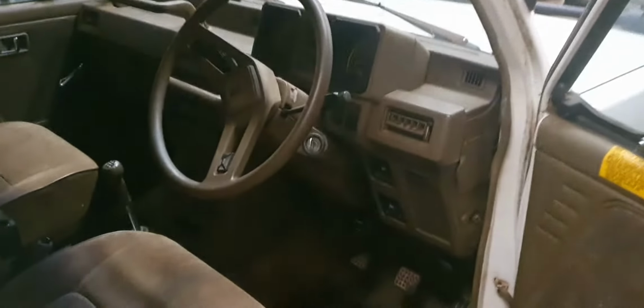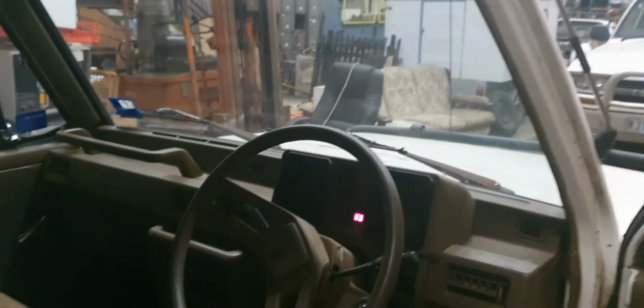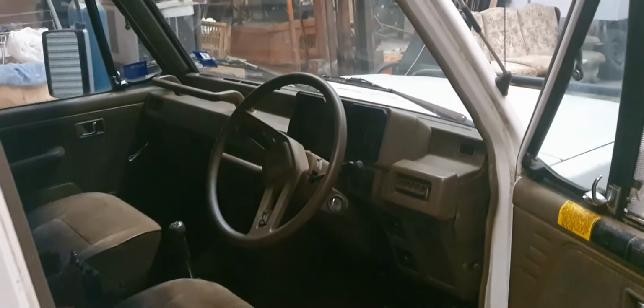Just quickly show you inside the car. It's a manual, a 5-speed manual. It's got a reconditioned gearbox in this. It was reconditioned not too long ago. Yeah, there you go.